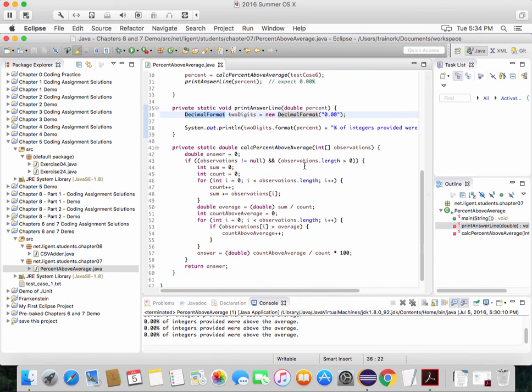So we improved the code to behave appropriately with that. And then we dealt with the issue that we could be passed a null object as the parameter, and we made the code a little more robust and check for that.